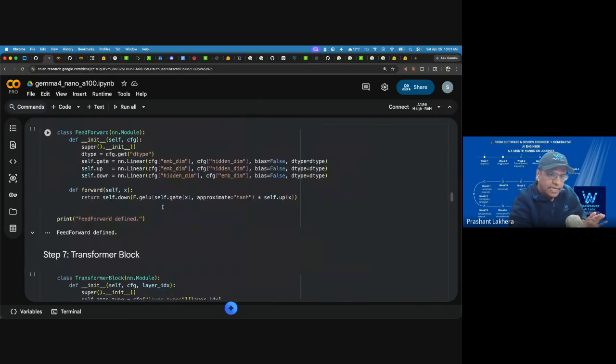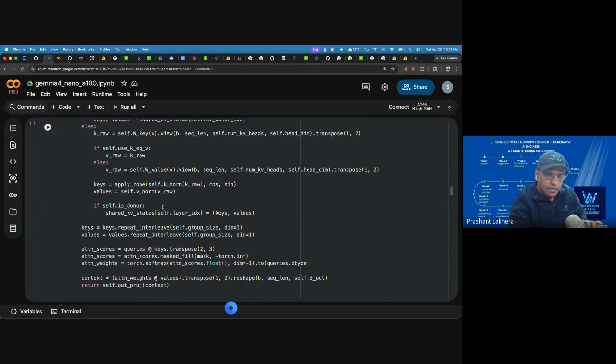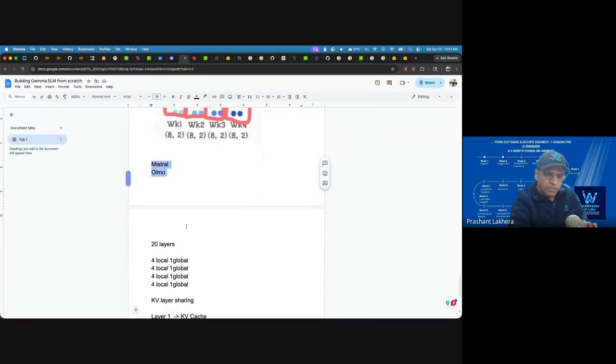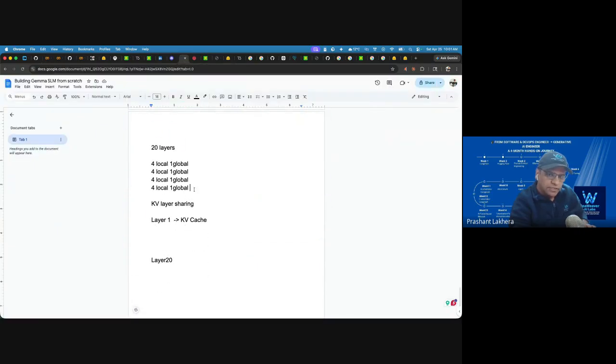The main key takeaway from this formula itself is that we are calculating the attention score over here. And the attention score, or the context vector, is nothing but how much attention we need to pay to each and every word of the sentence. That's it. If you understand that part and understand some of the innovation done by Google, which is this global versus local attention and this KV cache layer sharing, that's the only thing we are doing in that formula. That's it.